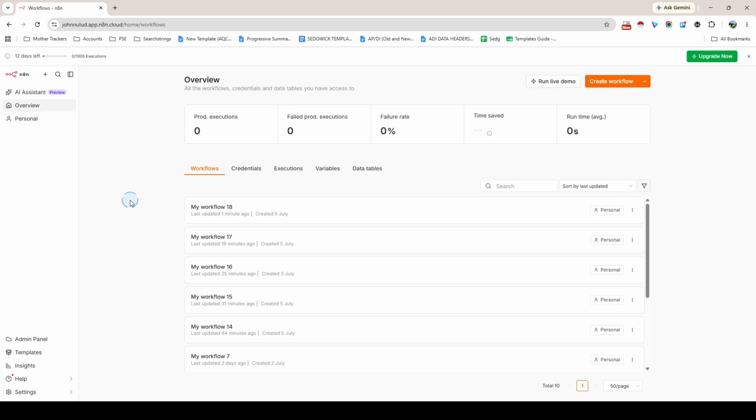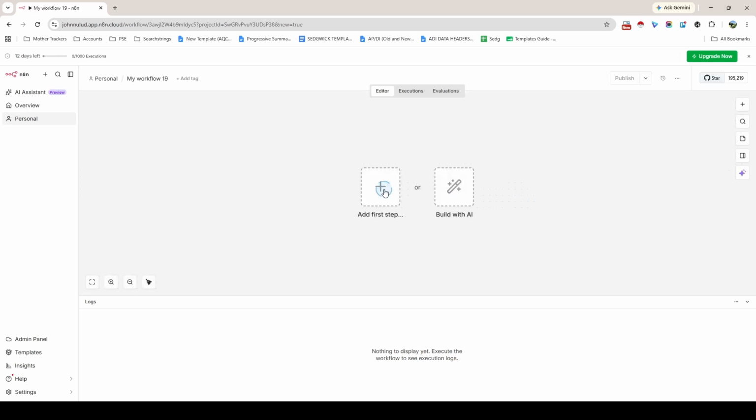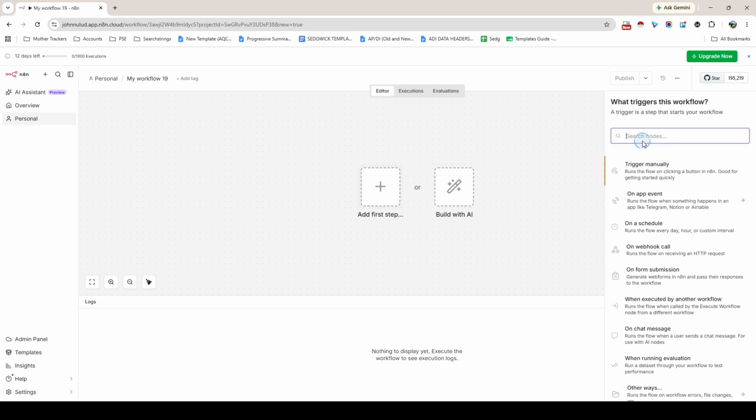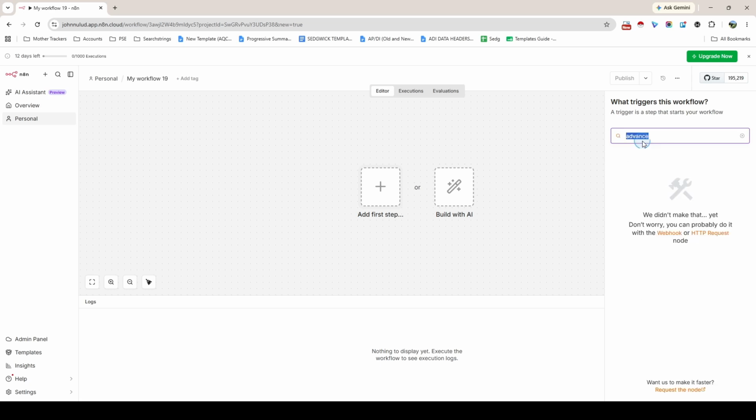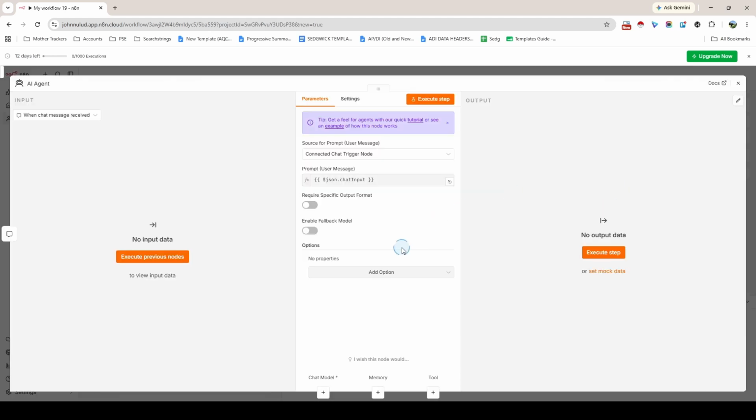So today I'm about to show you how to add a LinkedIn content creator in N8N. First, open your N8N canvas and drag in an advanced AI agent node to serve as your copywriter. Connect an OpenAI or Anthropic model to the chat model slot and link a window buffer memory node.